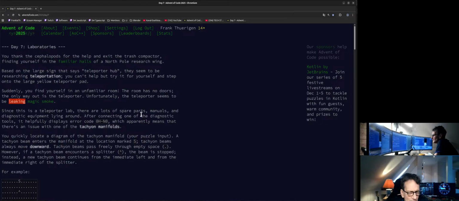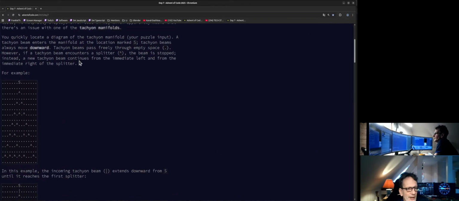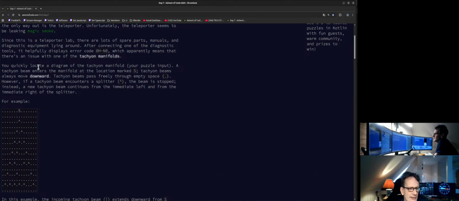We have some diagnostic tool, and it displays an error code, OH-NO, which means that we have an arrow down here. We have a diagram of the Tachyon manifold, which is our puzzle input.